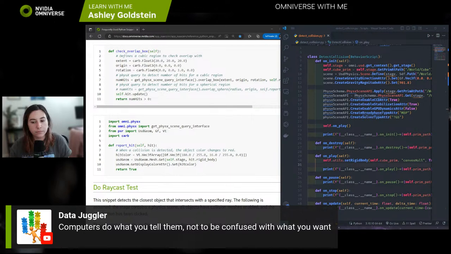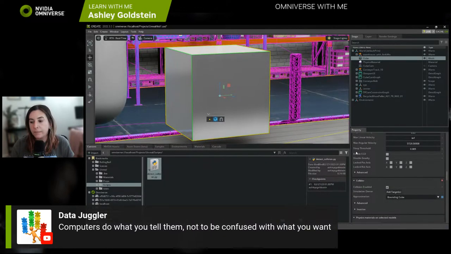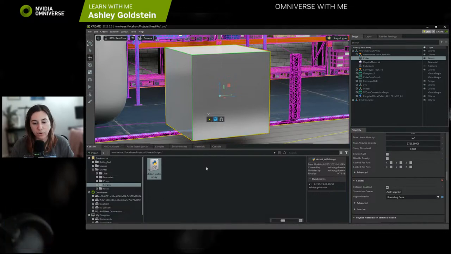All right, I think I got to start wrapping things up. So, on Wednesday, I have to have a little bit of a shorter stream because I've got to do some GTC stuff. You guys saw all of the sessions I'm on. So I have some GTC dry runs I gotta do. So I'm gonna put a pause on this detect collision thing. Maybe I'll do a little work behind the scenes and see if I can get it figured out so that Monday of next week, I'll have a little bit more of a clear understanding of the documentation, what the documentation is telling me what to do, and how that can be applied in a behavior script. And then we can get it working.